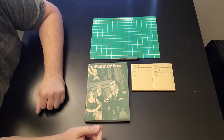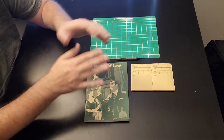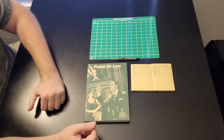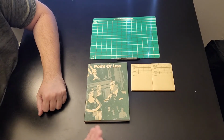You can also do teams, which I think would be really cool. If you had teams of 2 or teams of 3, then you would have to discuss amongst yourselves and come up with one unanimous decision for your team, which one you thought was there. What's actually really nice too is when you make your decision, you can kind of explain your decision.